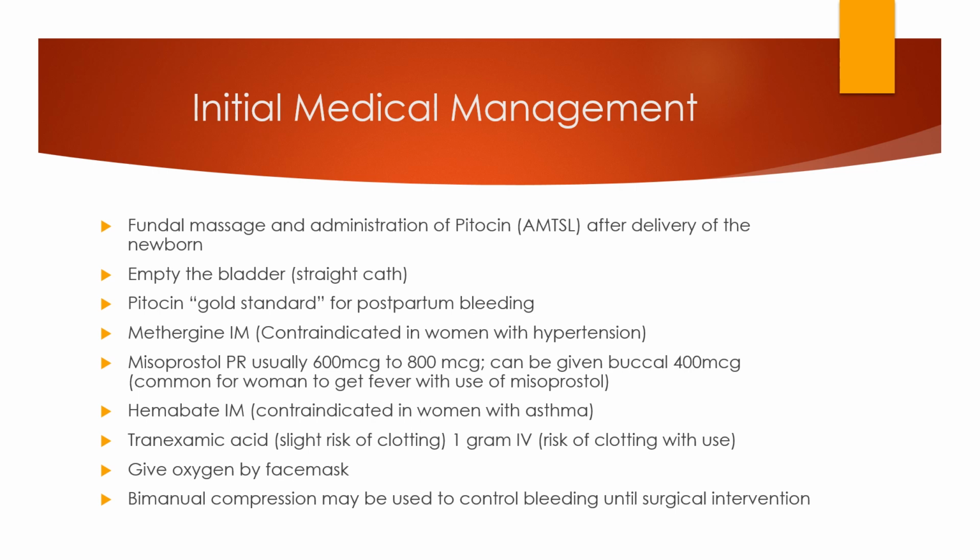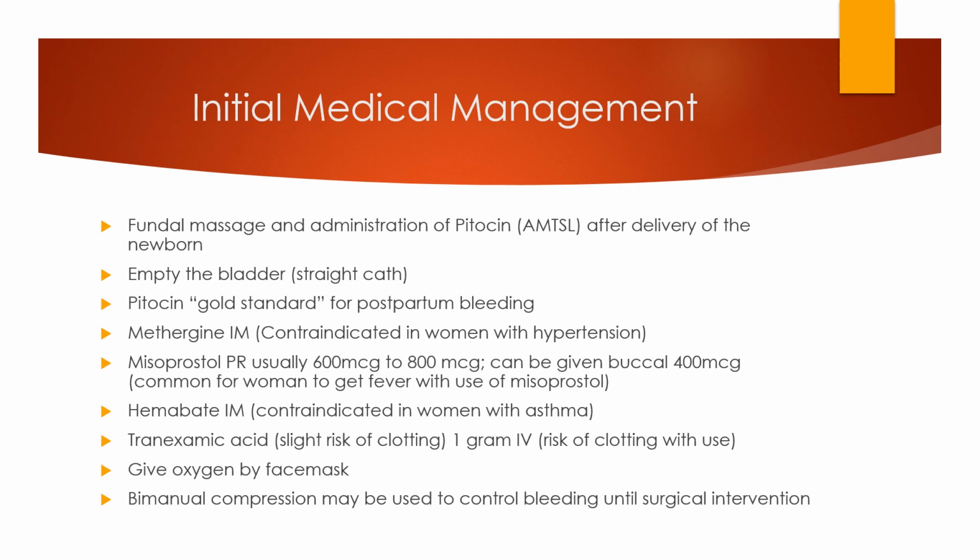You can actually use up to 1,000 micrograms of misoprostol rectally. I usually would give it if the patient was bleeding a little heavier, not really necessarily a hemorrhage. But if they are bleeding a little heavier or they had a history of hemorrhage, a lot of times I would just prophylactically give them the misoprostol. Now, just be aware that it's common for them to get a fever with the use of misoprostol. And it's usually not a high fever, it's usually a low-grade fever in the 99 range, but just be aware of that.